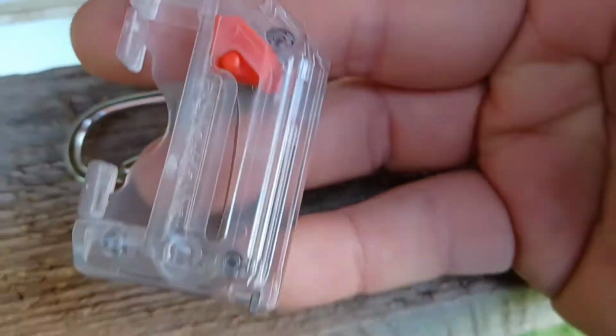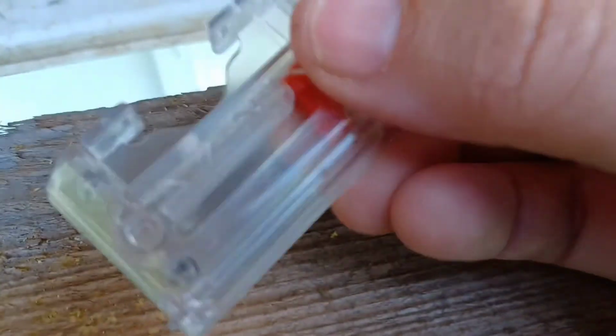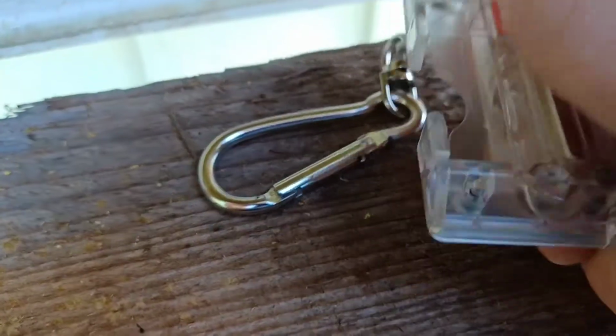And you can see the pieces in there as it is. I have it pulled up the whole way. I don't know if you can see that graphite in there or not. Yeah, you can see it a little bit. It's kind of wonky. Anyway, here, let me put that down there. You can watch, you can see there's in there. You can see it.